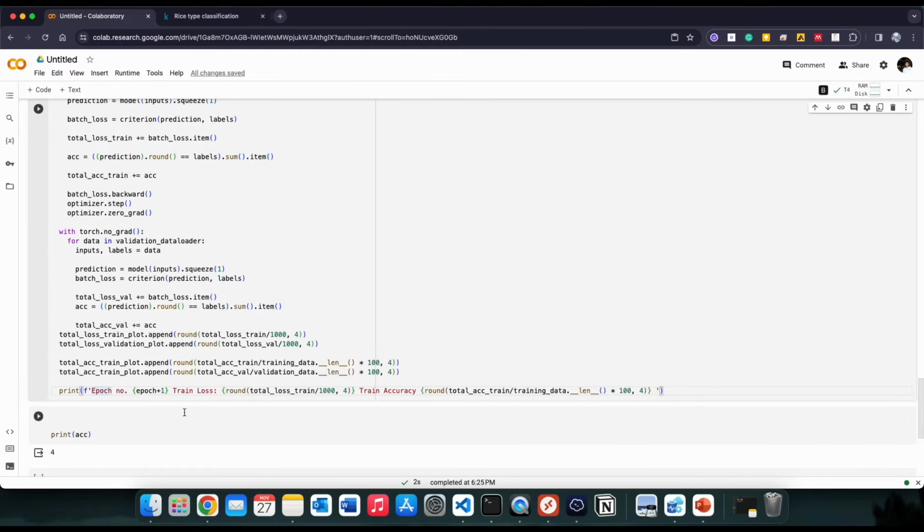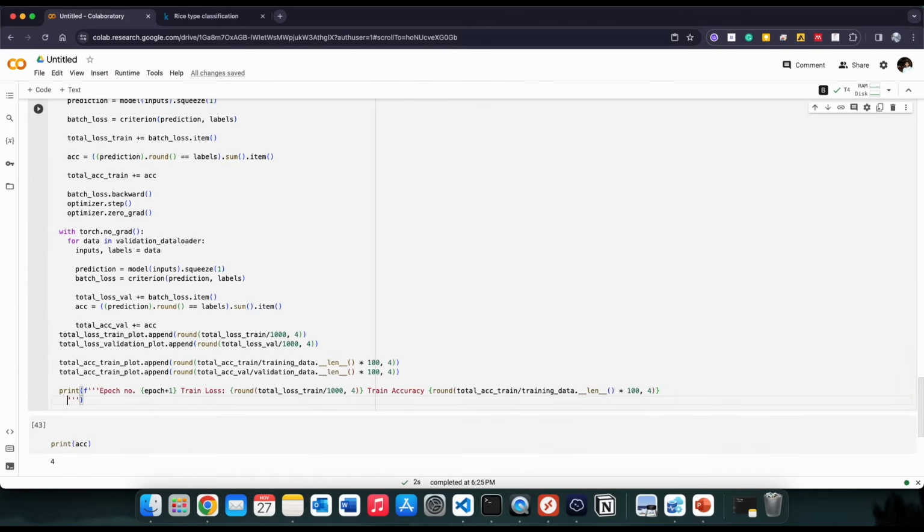Maybe we can put a line, so let's put 3 quotes and 3 quotes, and we can put a line for easier reading. Then we can write validation loss is equal to this one, and validation accuracy is going to be this thing between curly brackets.